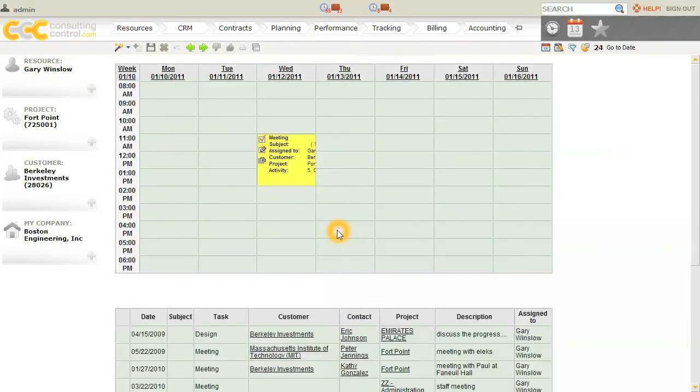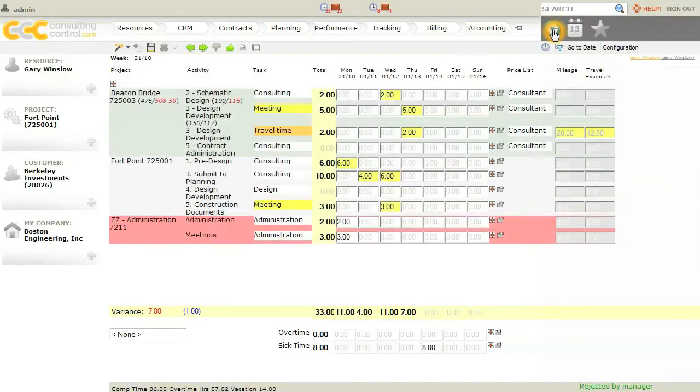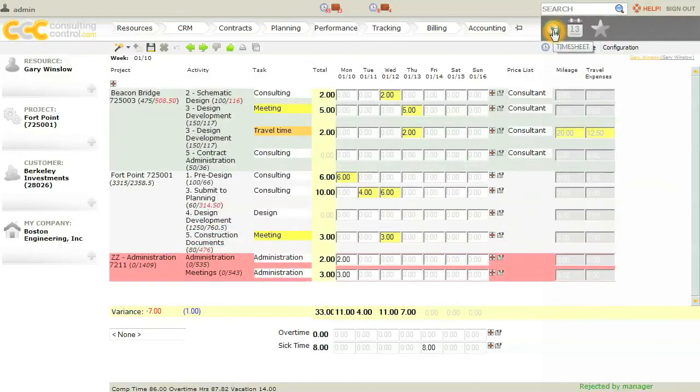The calendar is linked to the timesheet so that after completing the task, the timesheet is automatically updated with the appropriate information, thus allowing users to fill out their timesheets from their calendars. We can also see here, which is the task, that we can update the time by the same means we would update any other cell.